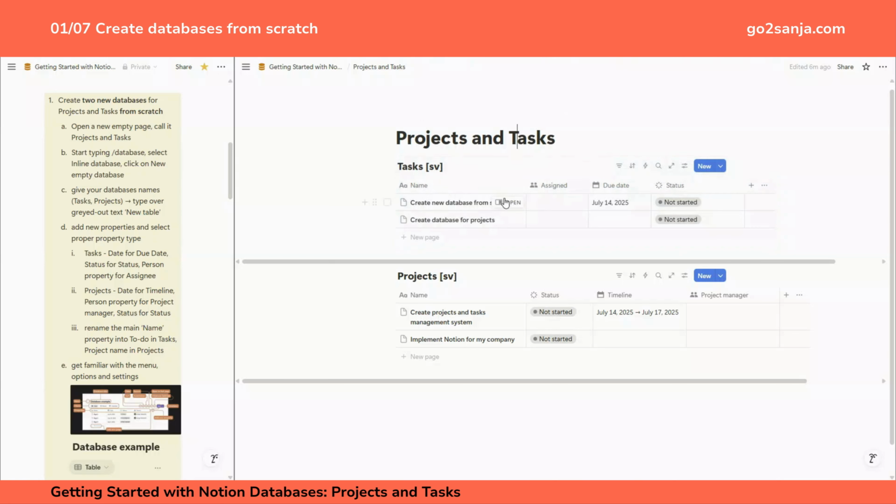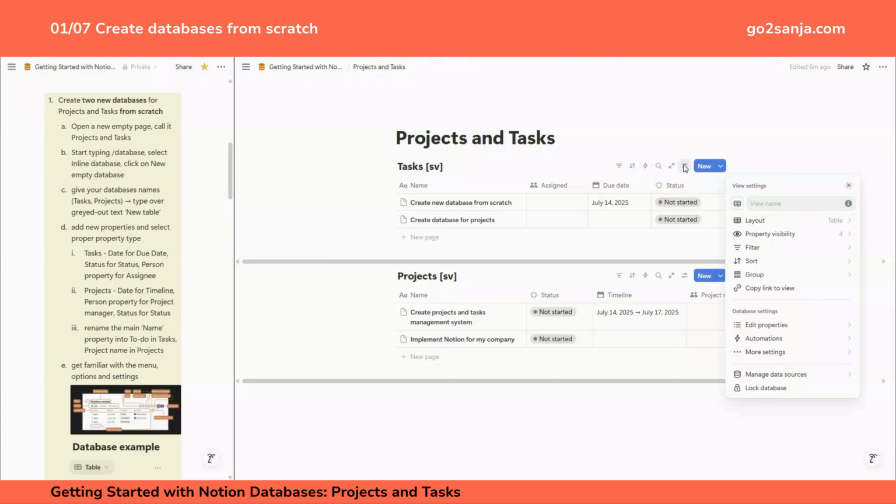Next, inside of our tasks database, here we have a couple of important features. The first one is the filter. So you can filter the database by any property that is available in the database. This here is an icon for sorting. This one is for automations, search, open as full page, and here are the settings. So always get familiar with the filters and with the sorting. If any is applied, then these will be blue. If you click on settings, you will find another set of features and options here.